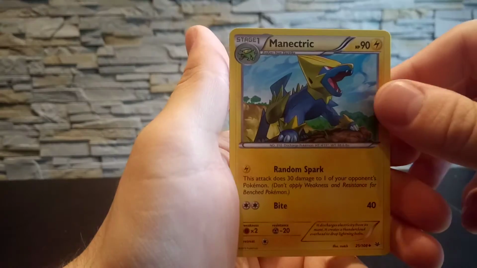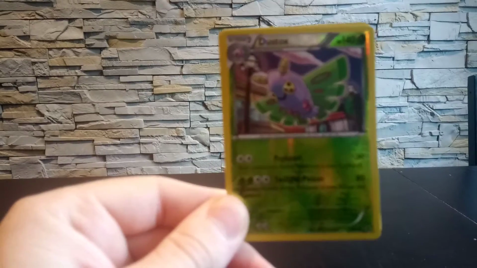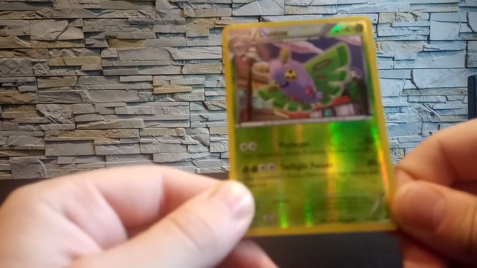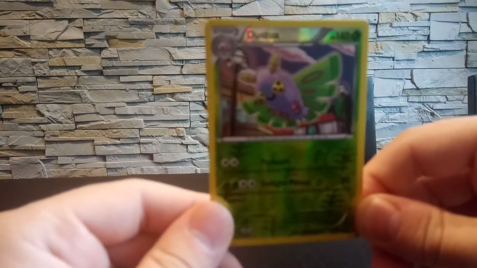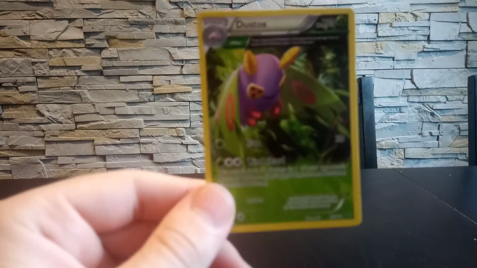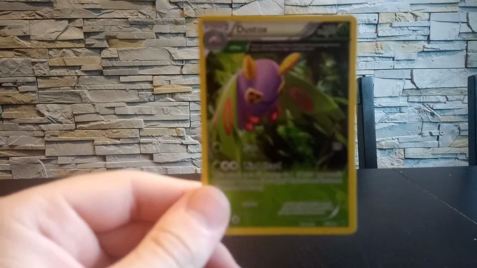A Manectric. Let's see, the reverse is a Dustox, which is uncommon actually, I think. Yeah, I thought that would be a rare card. And the final card, we have a non-holo Dustox. And that's actually an Ancient Trait card, I think. And it's a rare.